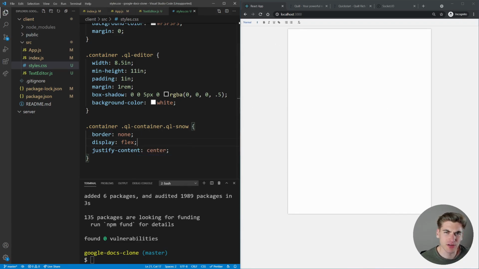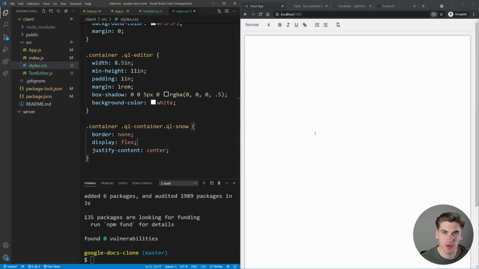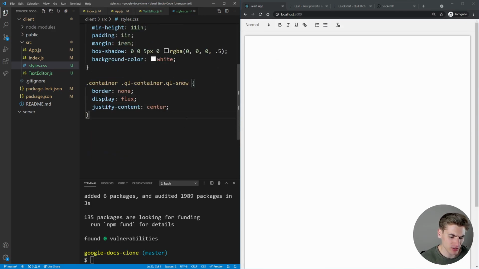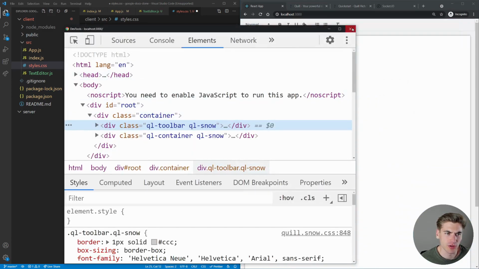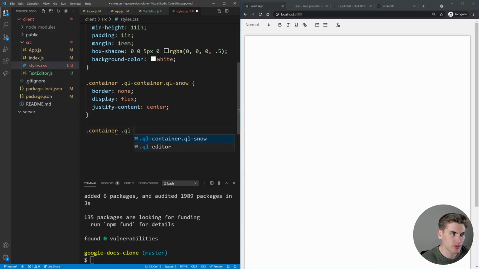Now, the final thing I want to tackle is this toolbar up here. I want it to actually look a little better. And when I scroll down, I want it to follow me on the page instead of always being at the top. That way I can always access it. So let's get our container and let's look at the class for our toolbar. If we inspect here, you can see we have ql-toolbar and ql-snow. So we can just come in here, ql-toolbar, and we can do ql-snow if we really want. And all we want to do inside of here is display: flex. We're going to justify the content in the center, and we want to set a position of sticky here.